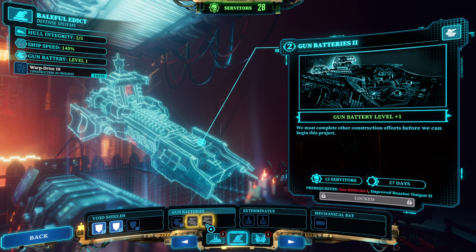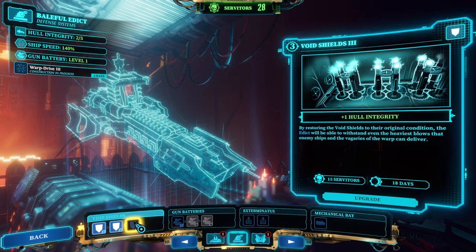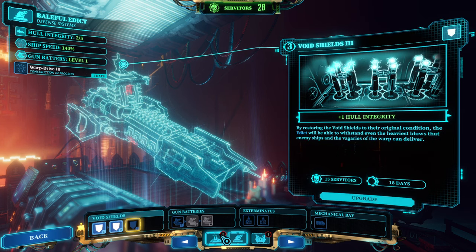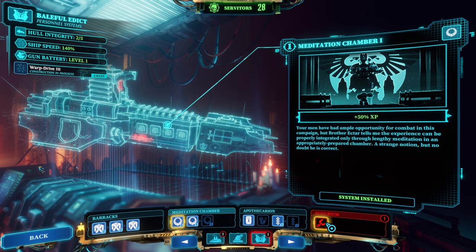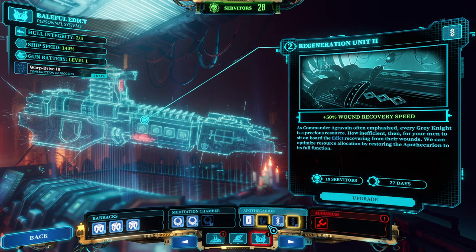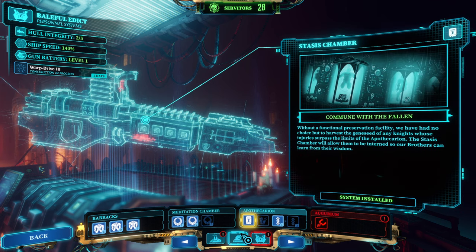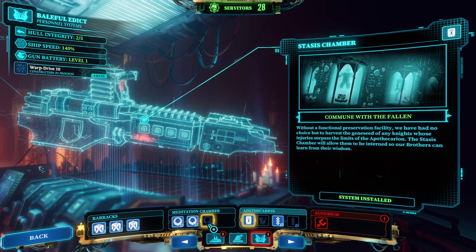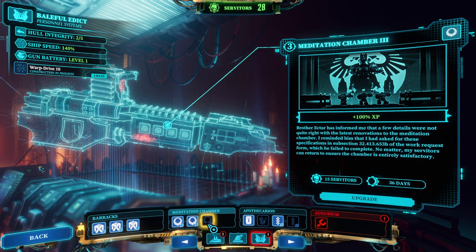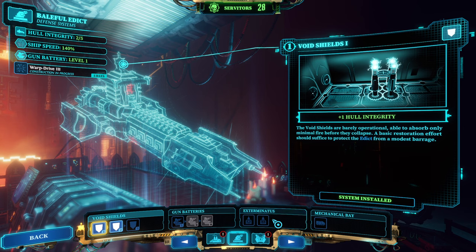Good. Gun batteries are certainly something that makes sense with all of the fleets around, but first we're going to go for void shields. After the Ojorium, of course. Don't need wound recovery speed, that's fine. I have no idea what that does, but since the stasis chamber was such a Debbie Downer, we don't really need the XP as badly at the moment.